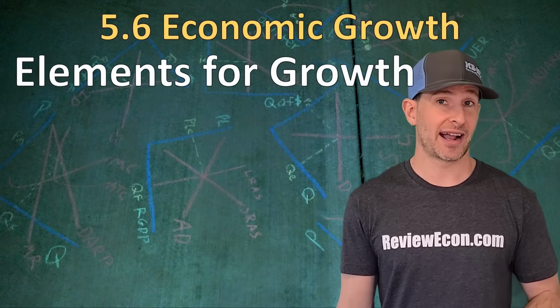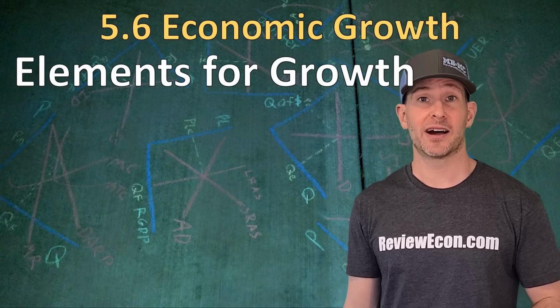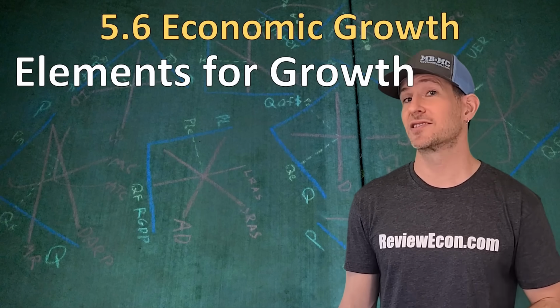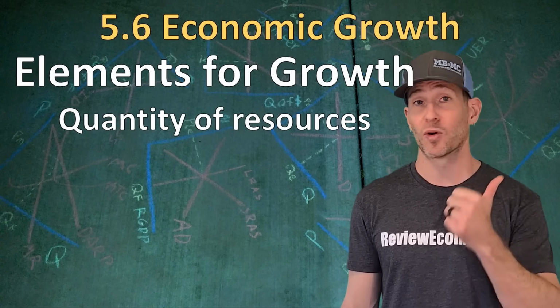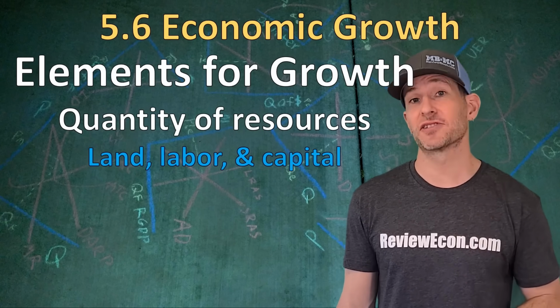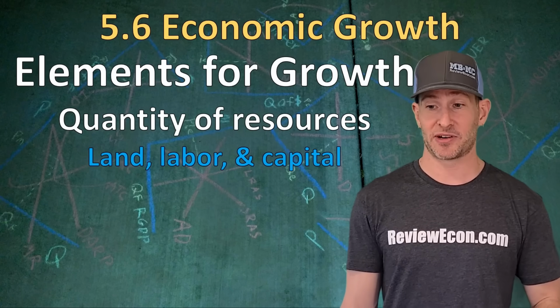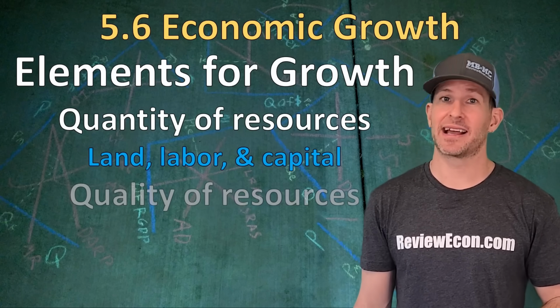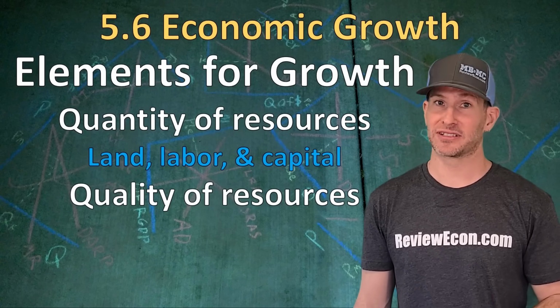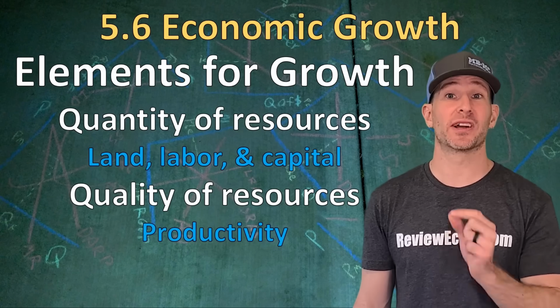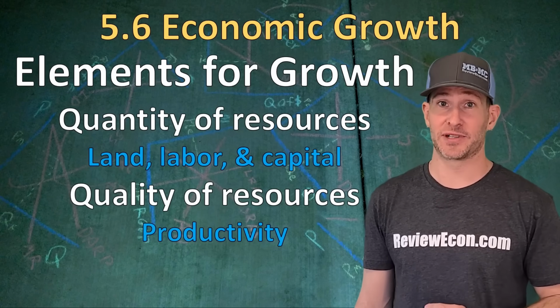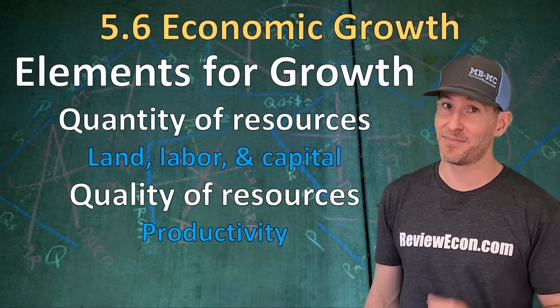If we're going to have more economic growth within an economy, it can come from two different things. The first one is the quantity of resources. More land, more labor, or more physical capital will increase economic growth. The second thing that can impact economic growth is the quality of resources. Increases in the quality of resources will increase the productivity of those resources. You may have learned about that back in microeconomics.